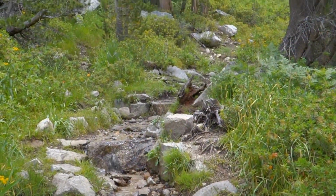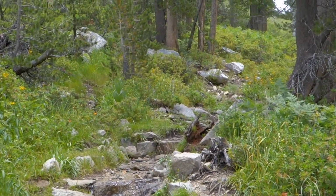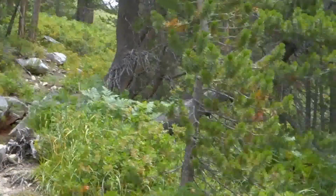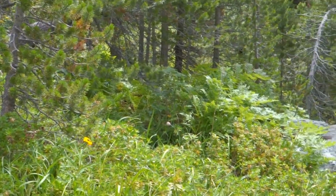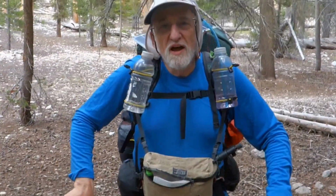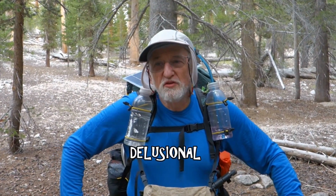Well, arriving at Vidette Meadow, that's water coming down the trail. Very lush meadow. Okay, I've been resupplied. Today I'm wearing my very light garments, exposing my man boobs totally to the world. That'll scare off a lot of people, hopefully the bears as well. But much more comfortable. Really feel energized today and ready to do another 180, 200 miles.